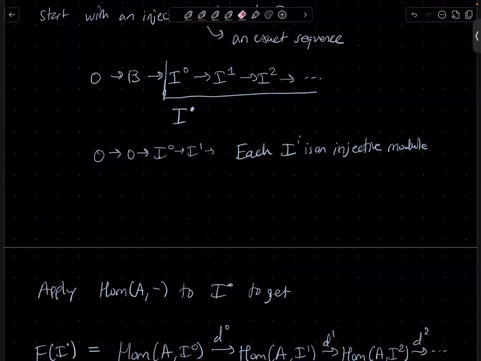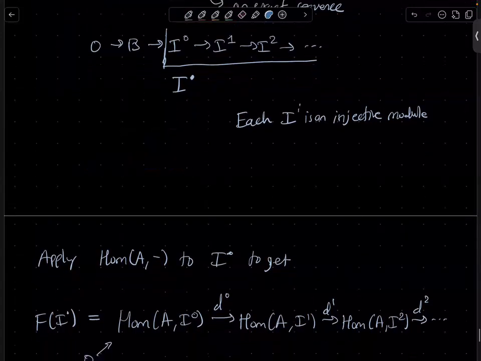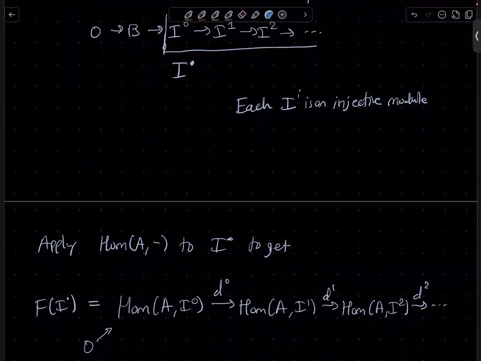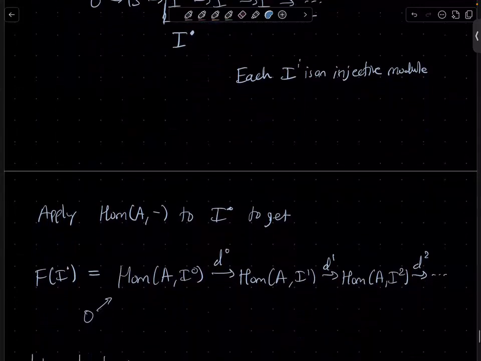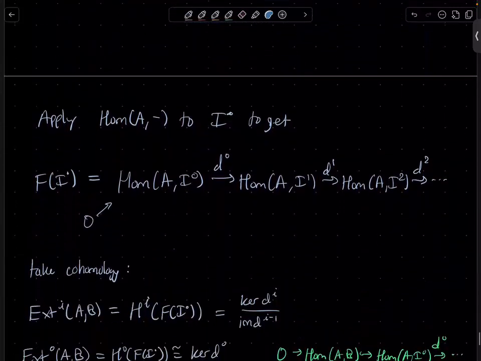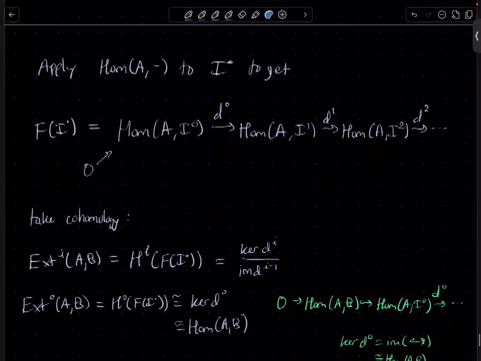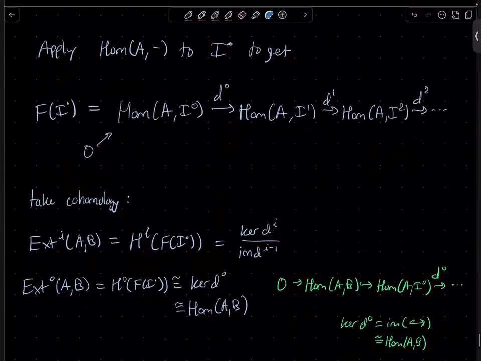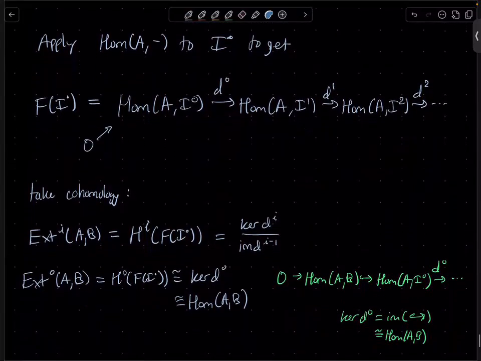And this is a cochain complex. So we lost the exactness the moment we applied Hom. I see. Right, so that's when we take cohomology. When you lose exactness, you should ask, how much did I lose? And that's measured by cohomology or homology. Thank you. No problem. Okay, so this is one way to calculate the Ext groups.